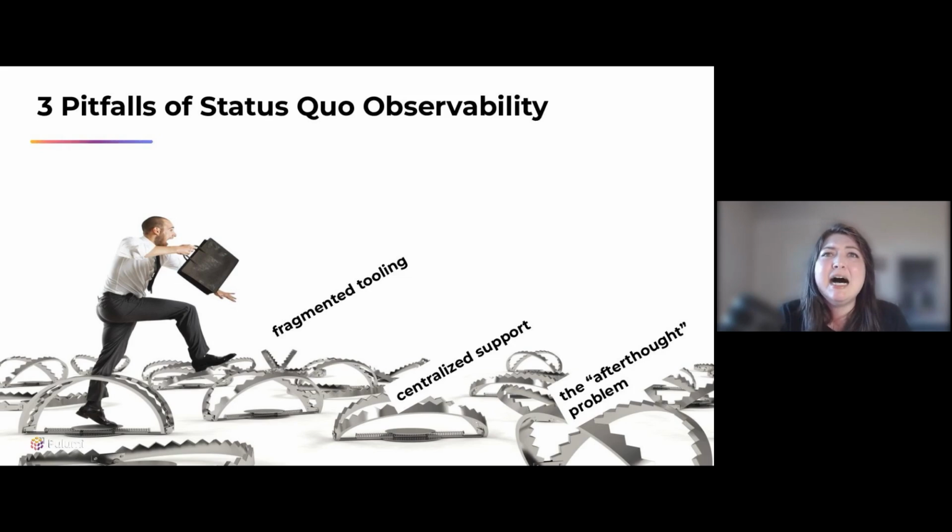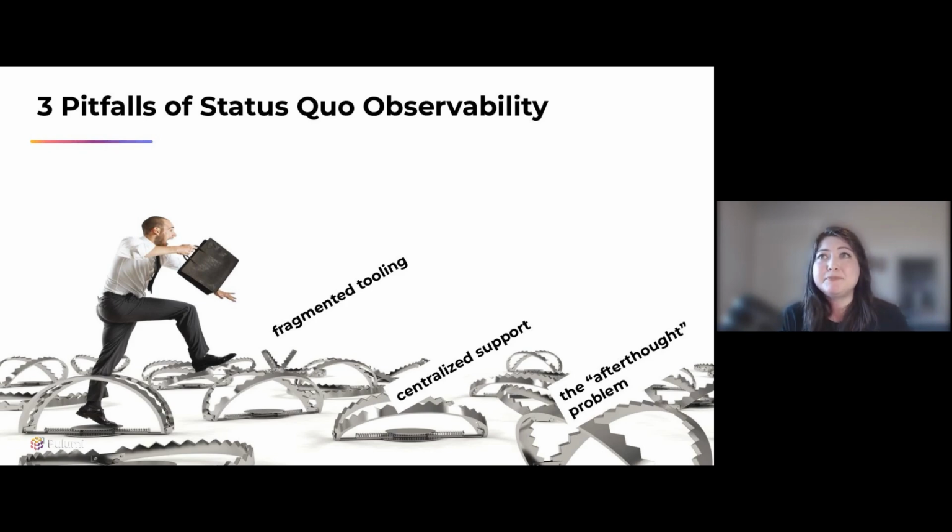And finally, what I call the afterthought problem, where I've seen lots of organizations treat observability and monitoring as something you bolt on at the end of deployment or right before you're about to launch. It's like, oh, who set up the alerts for this? But I think that's like trying to add seatbelts to a car that's already cruising down the highway. It's going to be riskier and it's going to take a lot more work to get that done.